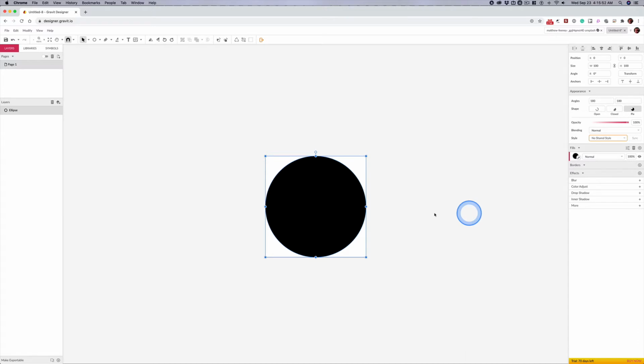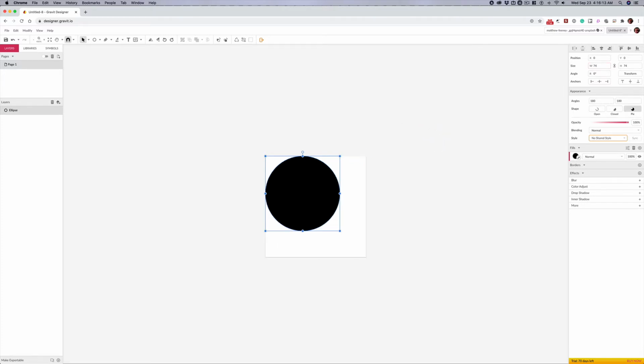So perfect. Now, to make our polka dot pattern, I don't want the circles to touch one another. I want it to be slightly less. So I'm going to click away, click once on the circle to make sure it's selected. And it was 74 before, right? Well, what if I make it 74 again? And hit return.